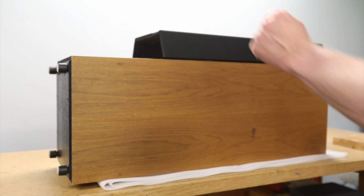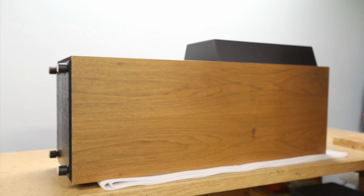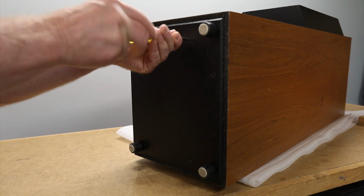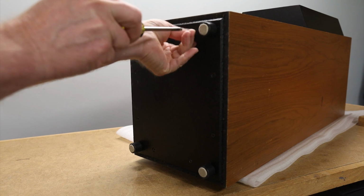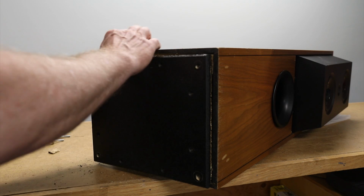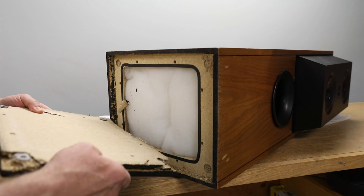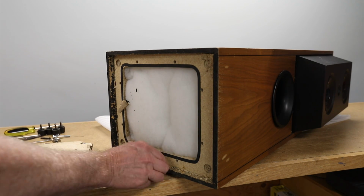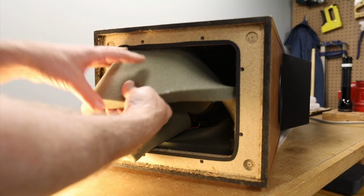So let's get started. We are going to begin with the lower woofer. Start by removing the speaker grill. Open the bottom access panel by removing the 8 screws. The bottom panels on our speakers were siliconed into place and had to be pried off, so they were unfortunately destroyed while being removed. My husband will have to make new ones out of plywood. Remove the insulation in the lower cavity.